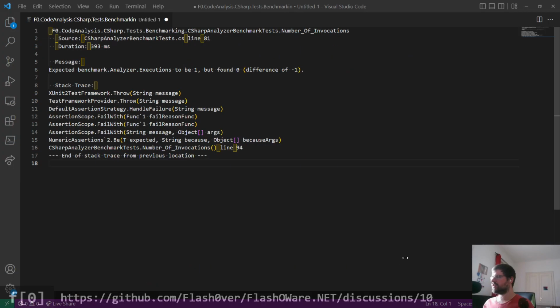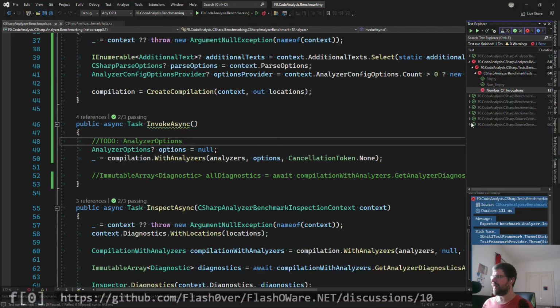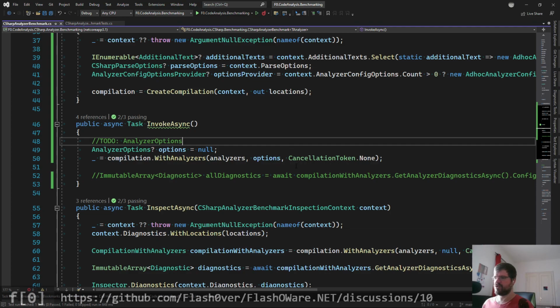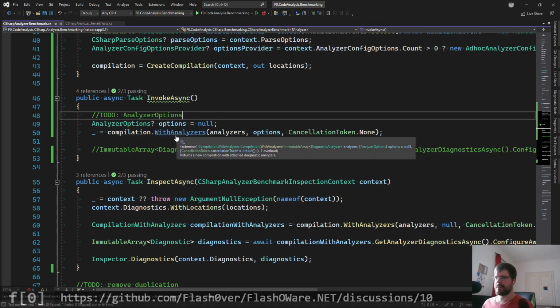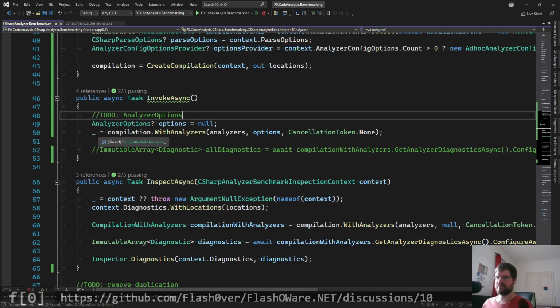It does fail because the initialization is expected to be 1 but found none. So I guess we do need... with analyzers alone, it doesn't seem to really run it.